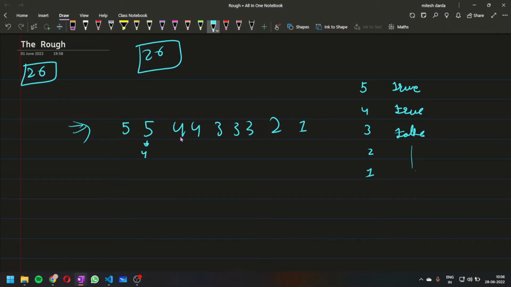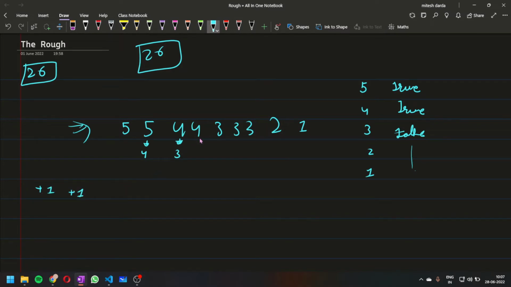Now I have encountered 4. In the next pointer I have encountered 4. We can see that we have made this true, which means that we have already encountered 4, because in the previous element we made 5 to 4. So now we can decrease 4 to 3, and when we decrease it, just like we decreased 5 to 4, we will increase our answer by 1. In this we have increased our answer by 1. When we are decreasing 4 to 3, we will increase our answer by 1. So there are 2 times we have increased our answer by 1.